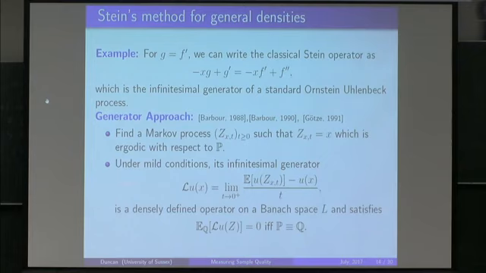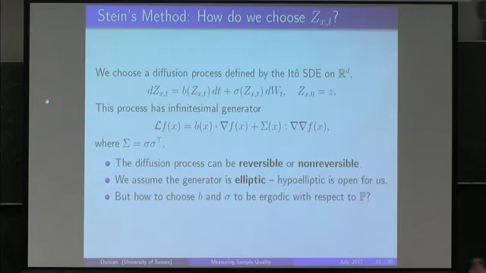You take a very nice Markov process. You have absolute control of whatever it is. It doesn't really matter where the Markov process comes from, as long as it's ergodic with respect to the target distribution. And then we have this nice property that the expectation with respect to Q of the generator applied to any function in the domain of the generator is 0 if and only if P is equal to Q. And that's the property that we wanted. And this is true for any sufficiently smooth density pi, or P, sorry.